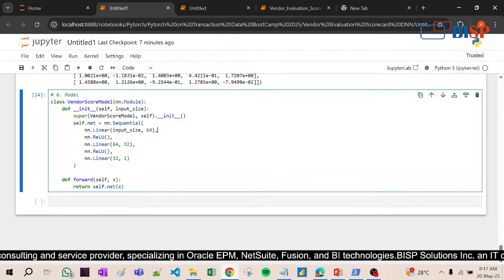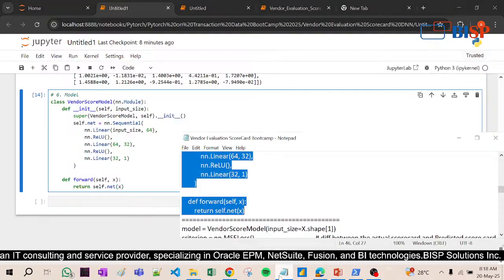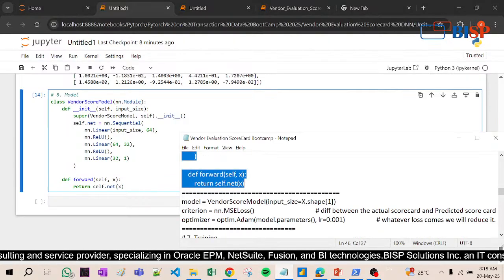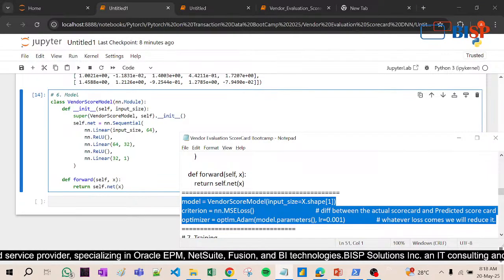It is just like that. First of all, 64 neurons will be created. They are the neural layers on the basis of which the data is filtered out. Secondly, the ReLU function removes the negative values. Third, linear, again 64 is the input and 32 is the new output. Again the ReLU function is executed, and then finally one output will be generated. This is the function that we have created, and here in forward, self.x, we are passing the data from here. Now the next step, let's see this.